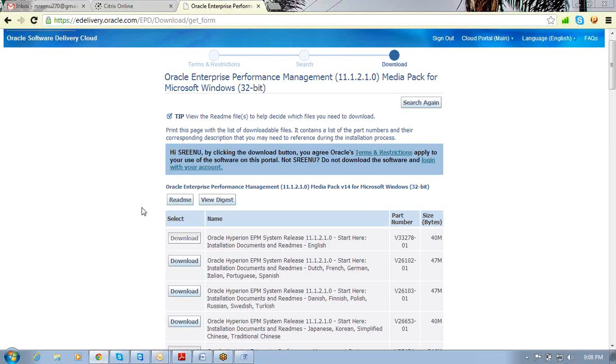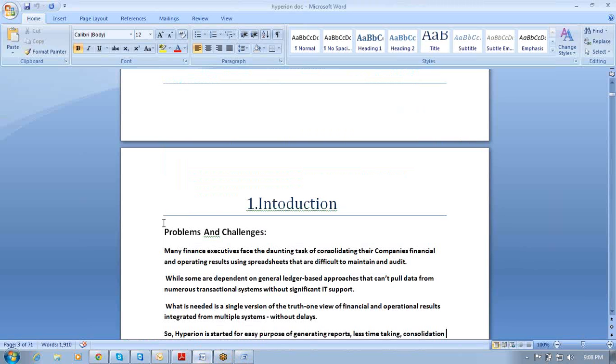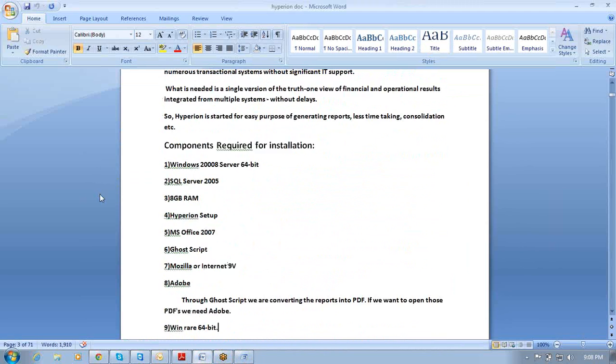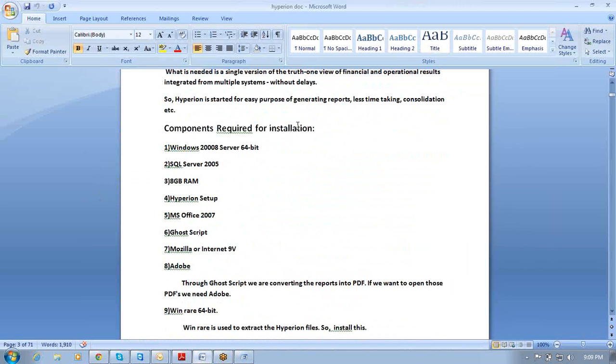Now you know where we can find these EPM suite files, right? After that, see here, this is the installation document with the components required for the installation. This is the document for a 2008 server, 64-bit.